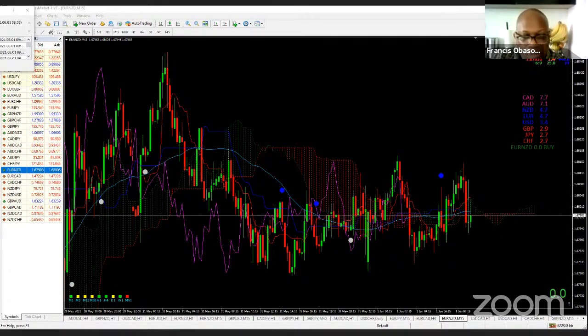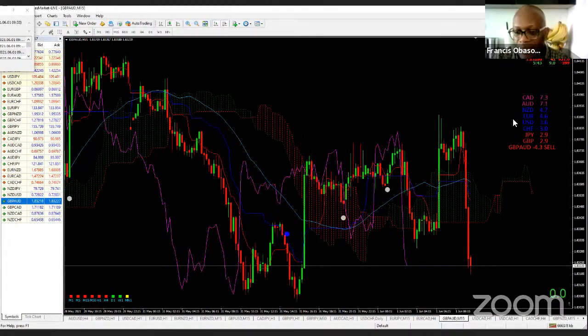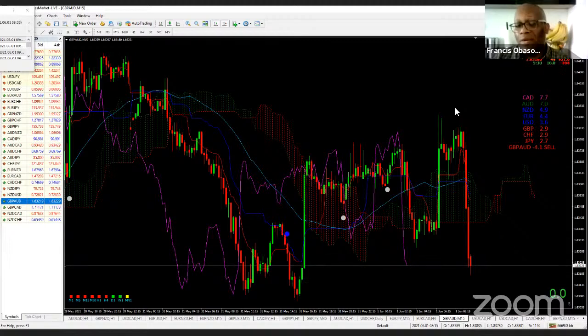For those who know, we do also trade, apart from using indicators like Ichimoku, we do also trade price action. We do trade using patterns on the chart, and I will be looking to put one up shortly. There is a good setup here. Oh, okay, it's pushing down already. But we are not too late to this. This is pushing down. I think I'm probably going to be getting in this one. I am in this trade already in one of my other accounts.